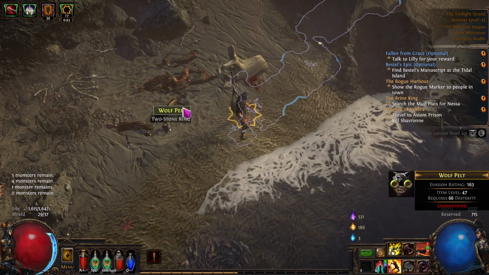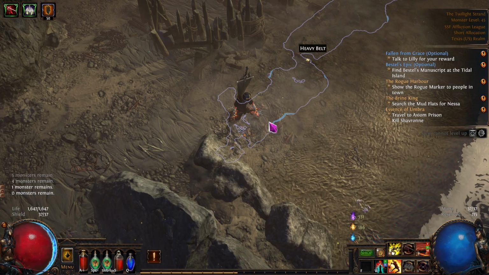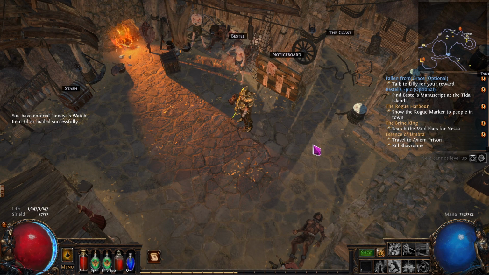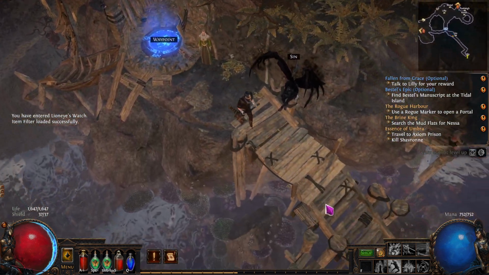Oh, we did get everybody. Good. Cool. And we should just be able to go back to town this way. And the quest is done. And we're just going to continue on. So what I'll do is... oh, we got the rogue markers. We could go do that.